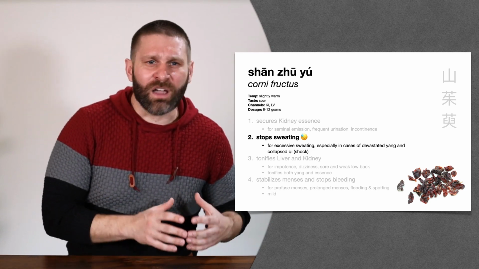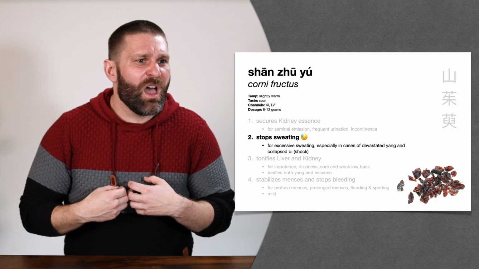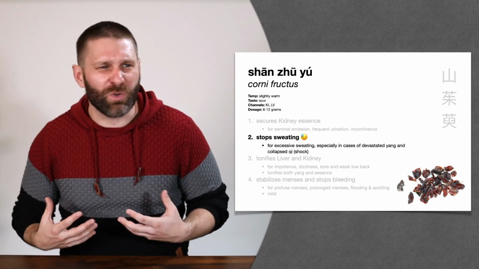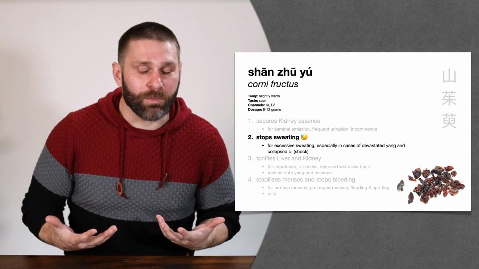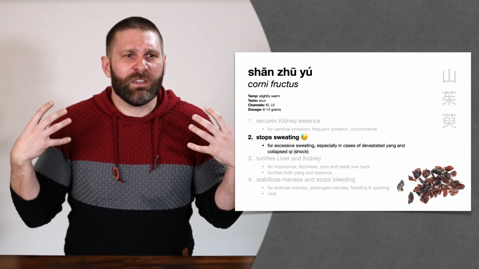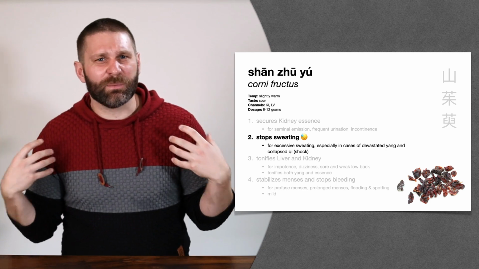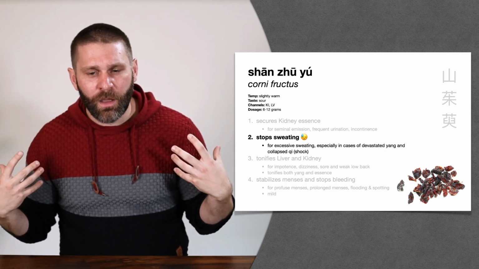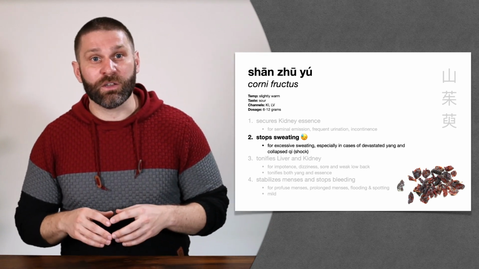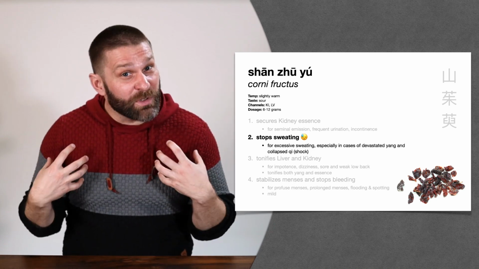And we said that these conditions of yang collapse and qi collapse are very similar to a Western idea of going into shock. Like if you had severe vomiting or severe sweating or severe diarrhea with a loss of fluids and you start going into shock, that's what we mean by these abandonment conditions. And remember, we said one of the symptoms there was profuse sweating, because the yang is deficient or because the qi is collapsed, the sweat just starts leaking out. Sometimes we say it's like profuse, oily sweat. So in order to rescue that devastated yang, we might use Fuzi and ganjiang, or to rescue qi collapse, we might use renshen.